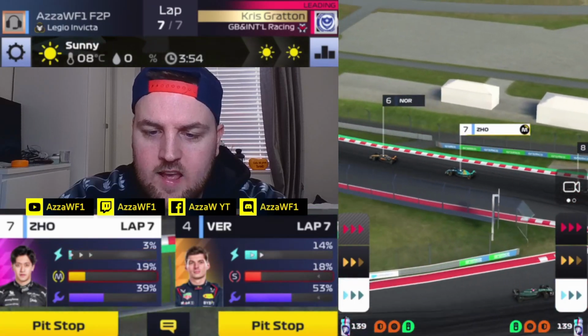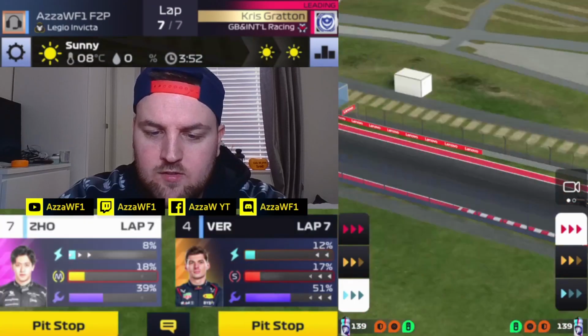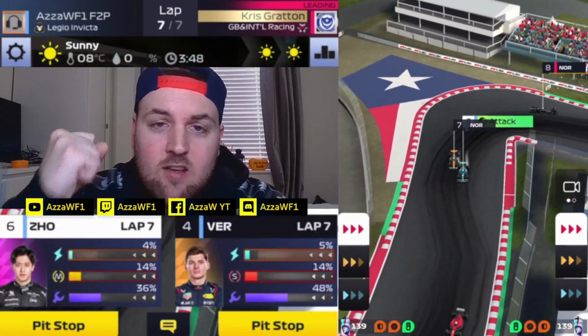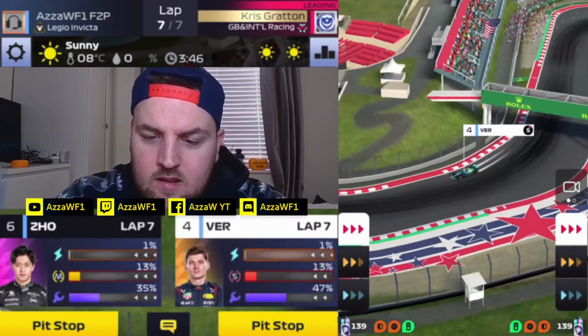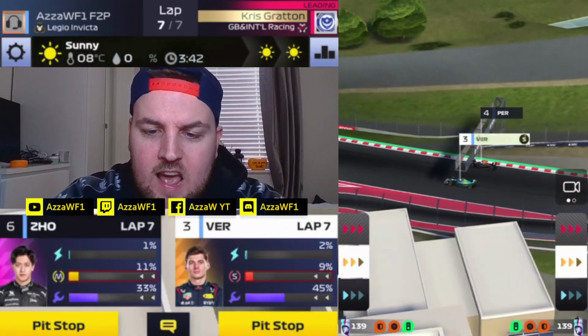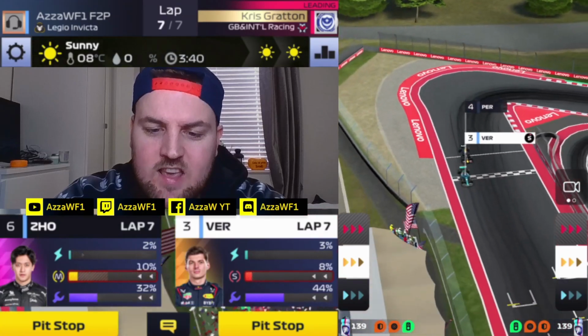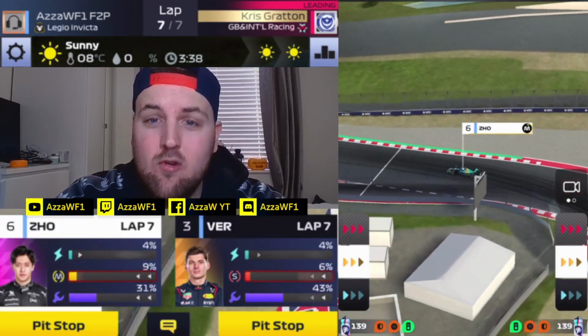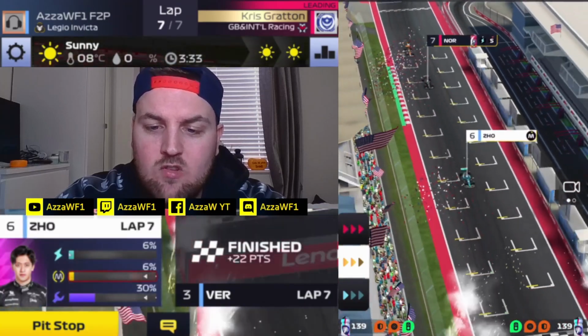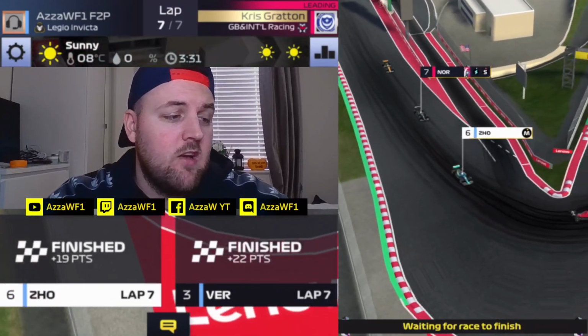We are trying to then get P6. Let's push Verstappen. See if we can push Zhou Guanyu into P6. Yes, we can. Verstappen, can he put himself in contention on a last corner move on Sergio Perez? Yes, he can. P3. That is a great recovery drive. P3 for Verstappen. Zhou Guanyu takes P6. I am buzzing with that one.